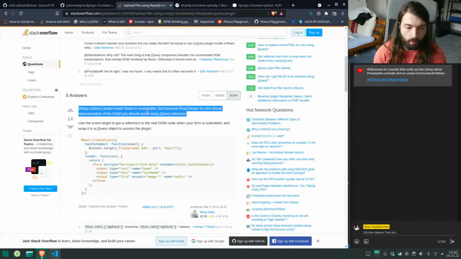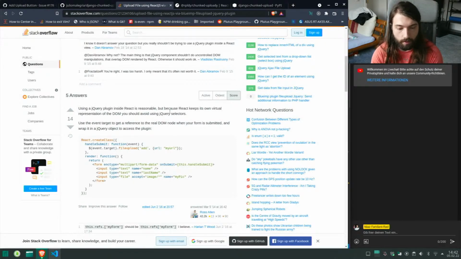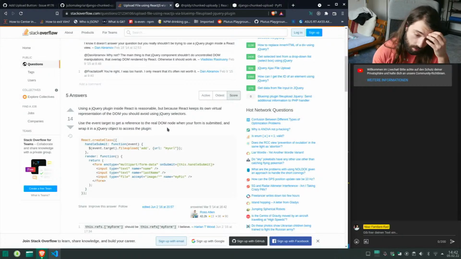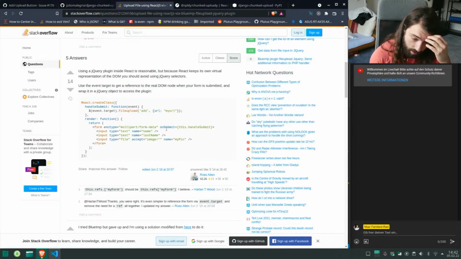Using a jQuery plugin inside React is reasonable, but React keeps its own virtual representation of the DOM. You should avoid using jQuery selectors. Okay. Use the event target to get a reference to the real DOM node when the new form is submitted and wrapped in a jQuery object to access the plugin.